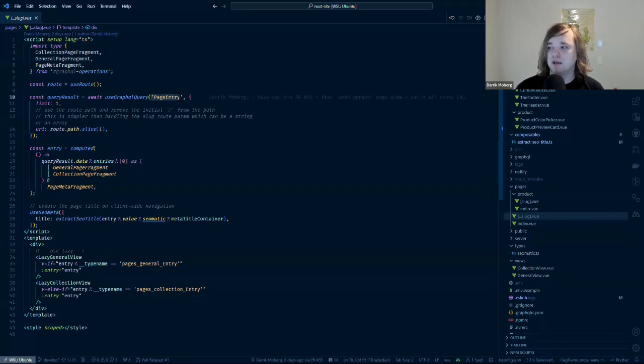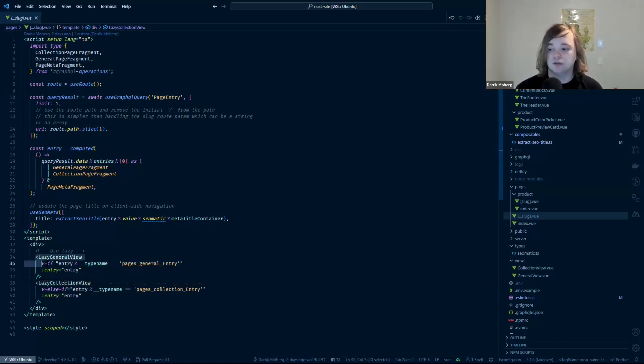What we do is we have a single query, which the actual query in the GraphQL code is called page entry, which fetches the page based on the current route. That comes in and gets us information. This has every single kind of page type that you might have that can hit the special catch-all route in Vue. Then we have a special kind of component that we call views, which actually handle rendering out all of the page data based on the page type.